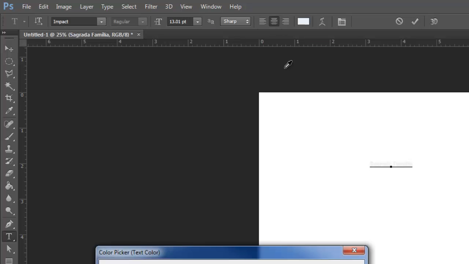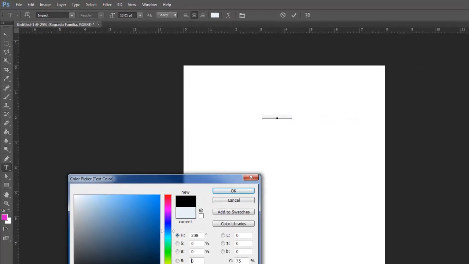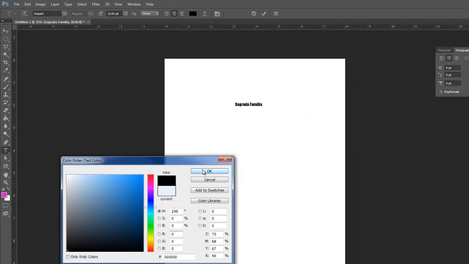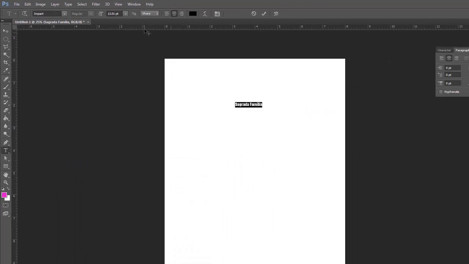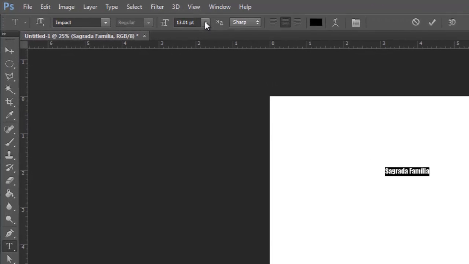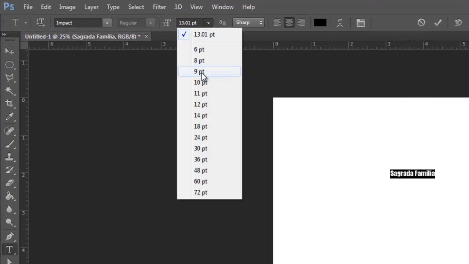Right now, I'm going to change it to black so you can see this a little bit better. Hit OK, and now it's still selected, so I can come over to the font size. I can use these drop downs, and these are presets, but we're not limited to these presets. We could go 36.25 if we wanted to, and we can type that in if we'd like. We can go up to 1,000 point too, depending on what size we want.